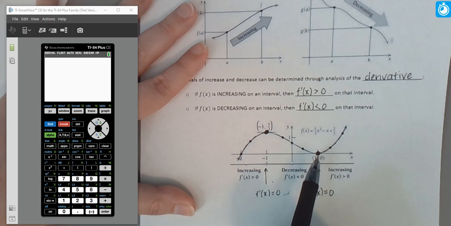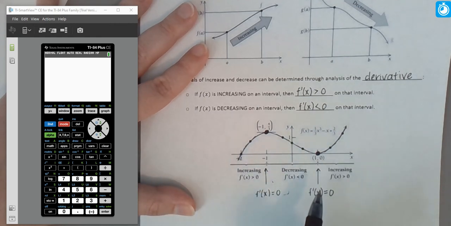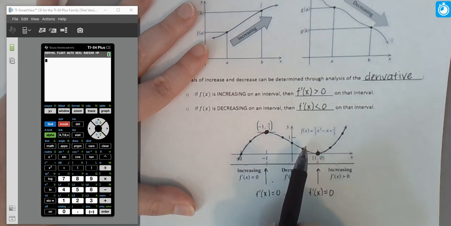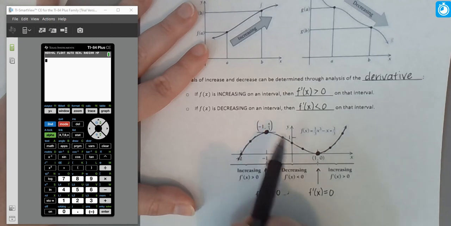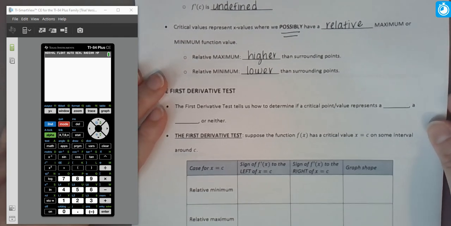But the important thing to notice here is that the locations where these relative maximum and minimum values occurred, these were the locations of the critical values. Remember, critical value just means we transition from increasing to decreasing, or maybe from decreasing to increasing. Well, the locations where we transition are also locations where we potentially peak, where we have a maximum in relation to the points around it, or where we hit a valley, where we have a minimum in relation to the points around it. So critical values are going to be very important if we're talking about maximization and minimization.